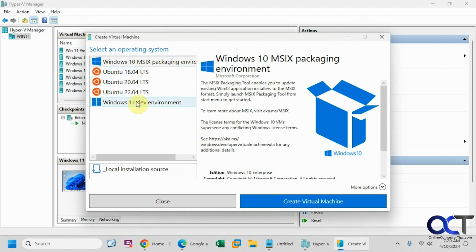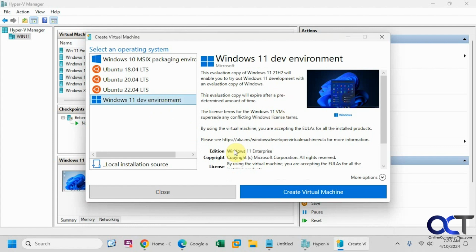So they have some built-in VMs here. So this Windows 10, you could just actually have it downloaded and configured, and it'll be ready to go once it's done. After you create it, there's nothing to install, but you will need a Microsoft, I think, school or business account to actually log into it. Then there's this one here. We'll download Windows and install it and get it ready to go.